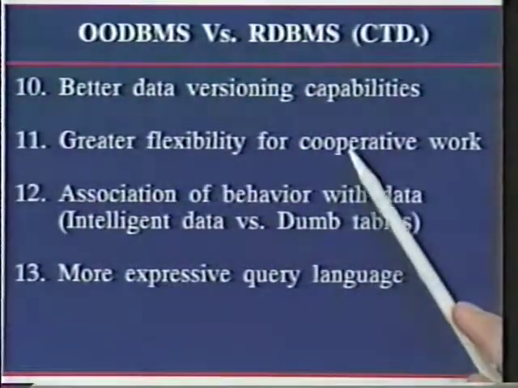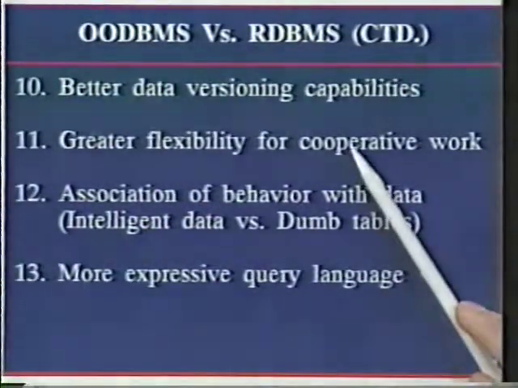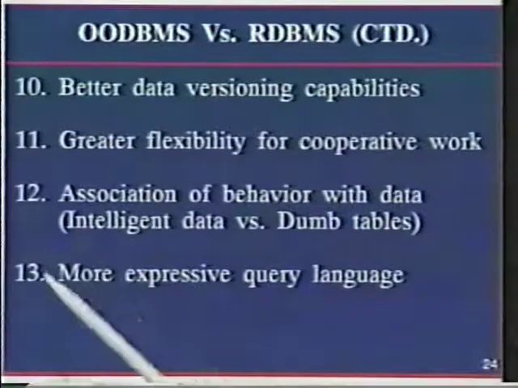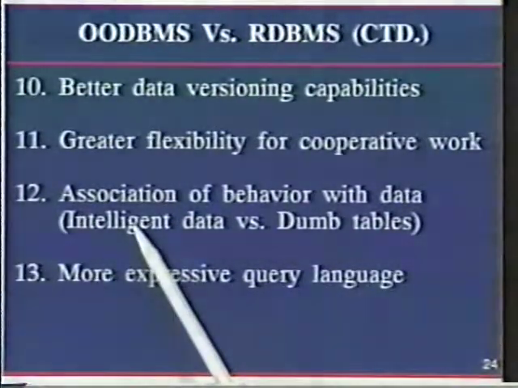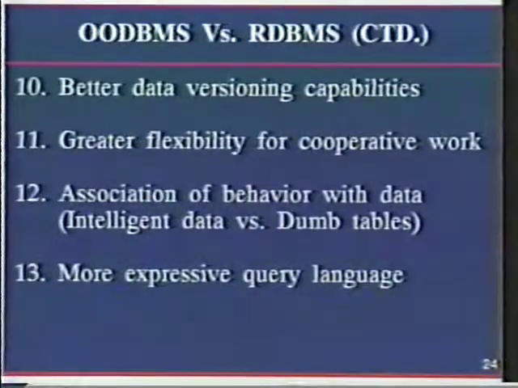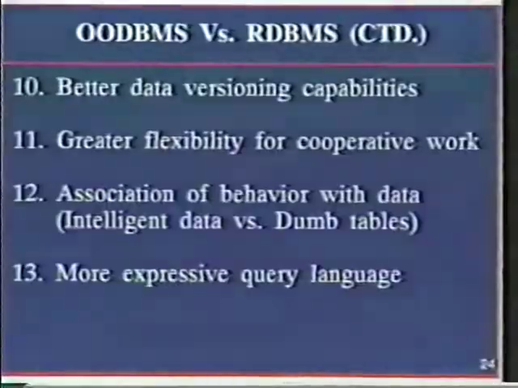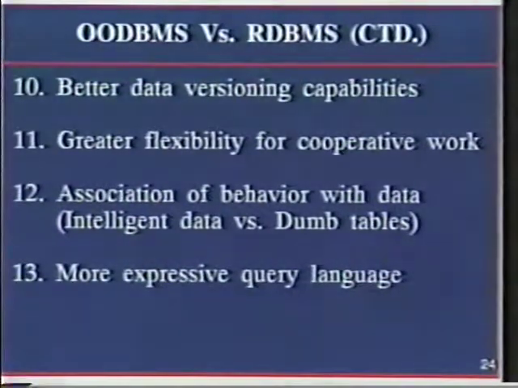So in the future, we can see an emergence of object databases being used for collaborative engineering. In object databases, we have intelligent data versus dumb tables in relational. The relational tables have no notion of behavior. They're really, really dumb tables sitting there. They're flat files. Whereas objects have some structure, objects have some behavior, and you can add intelligence to these objects. The query language in object-oriented systems is much more expressive than the SQL that is generally given with relational databases, and we will see some examples of that. So let's clarify these concepts a little more in the following slides.